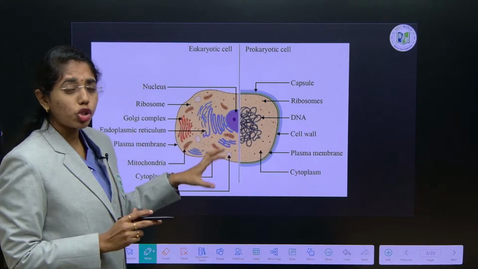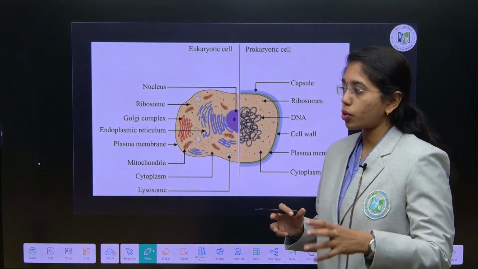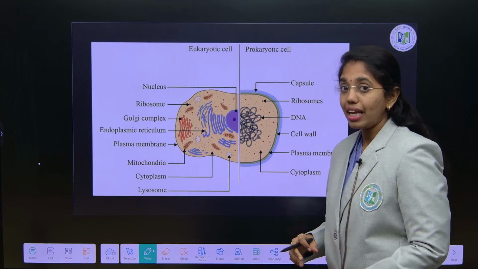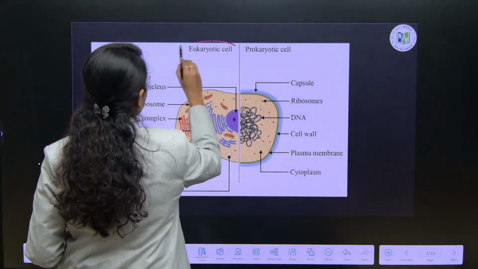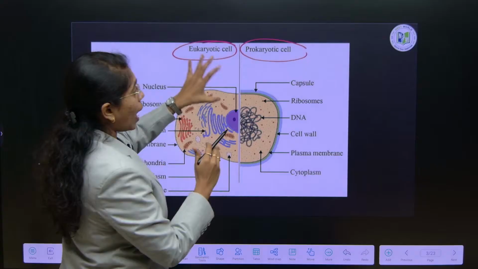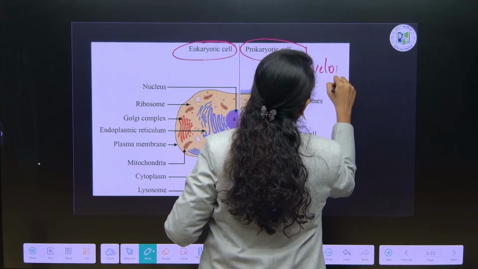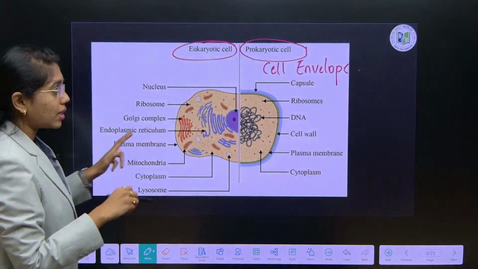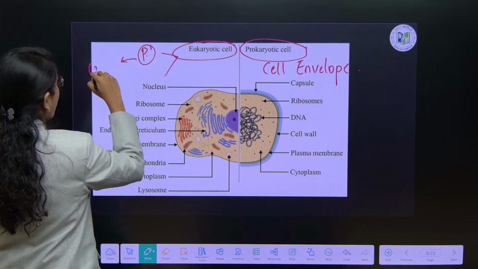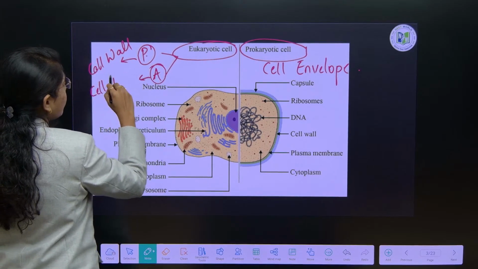This seems to be very basic, but when assertion reason type of questions and statement based questions are asked with respect to the differences between prokaryotic and eukaryotic cell, you may make mistakes. So look into it clearly. First, let us go from out to in. In a prokaryotic cell, the outermost limiting boundary is the cell envelope, whereas in eukaryotic cell, if it is a plant cell, the outermost limiting boundary will be cell wall. If it is an animal cell, the outermost limiting boundary will be cell membrane.